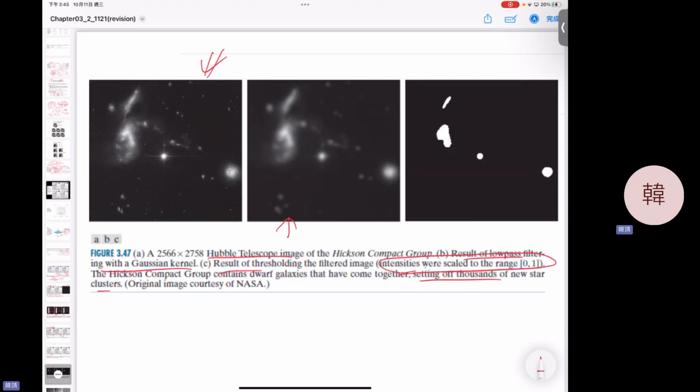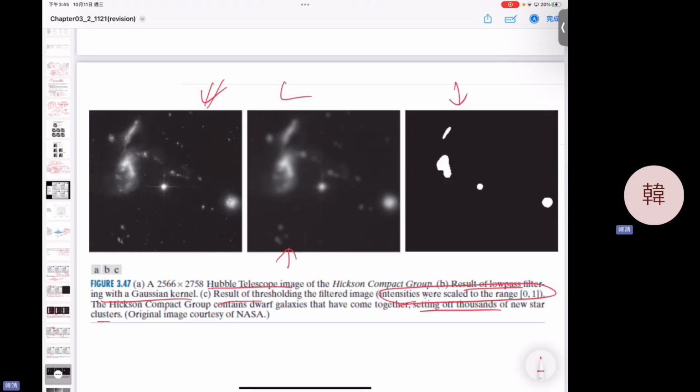So maybe you can set 128 as the intensity level and see what the result is. And then you will extract the major object from your image. So that's an old trick: you use a low pass filter and then thresholding, and you can get some major segment.